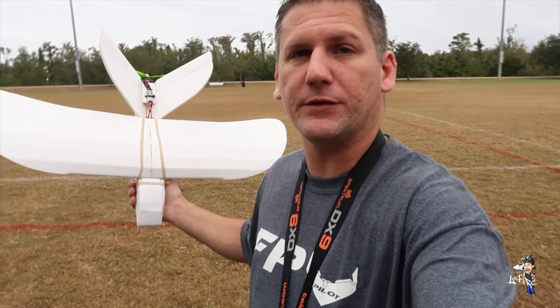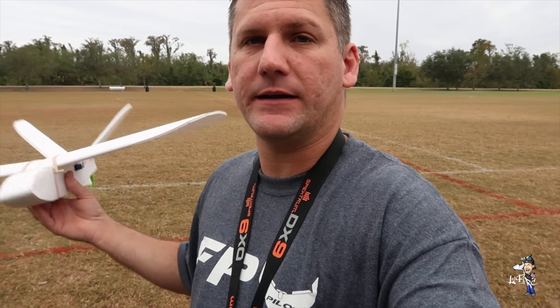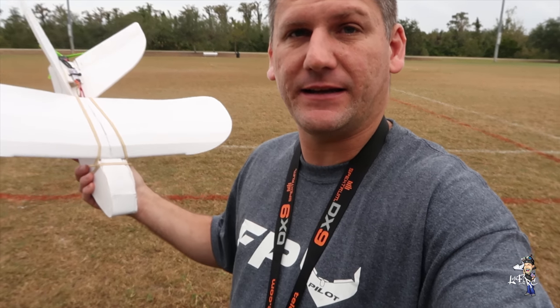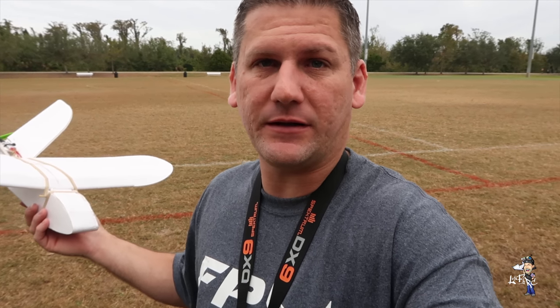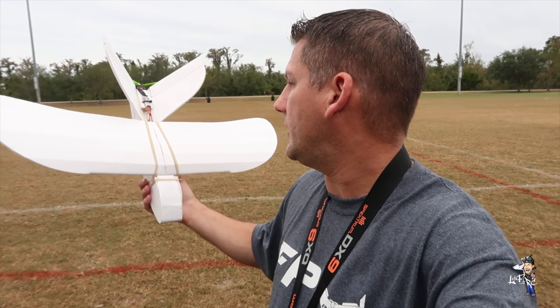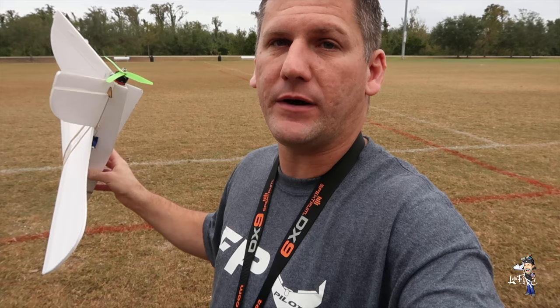All right, so we're out at the soccer field now with the 6S FT Sparrow. I have all the electronics installed. I got it all checked out and balanced out. What's crazy is that this plane, even with such a heavy battery, still needed extra weight in the nose to balance properly. So I went ahead and put some fishing weights in the front there. It's got a 2205 2600 kV Red Bottom motor.